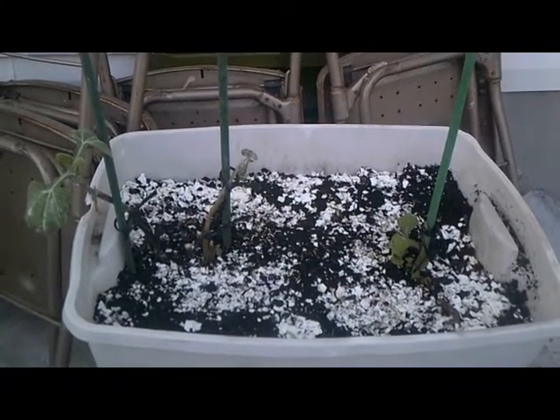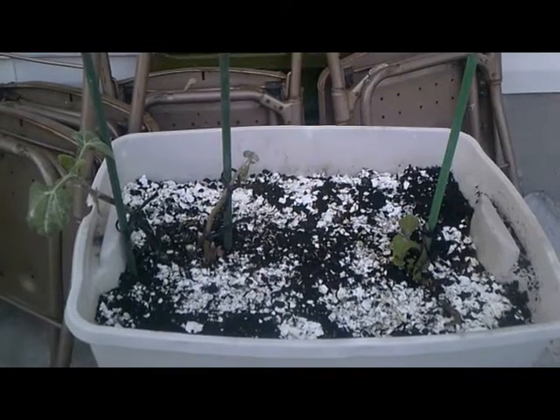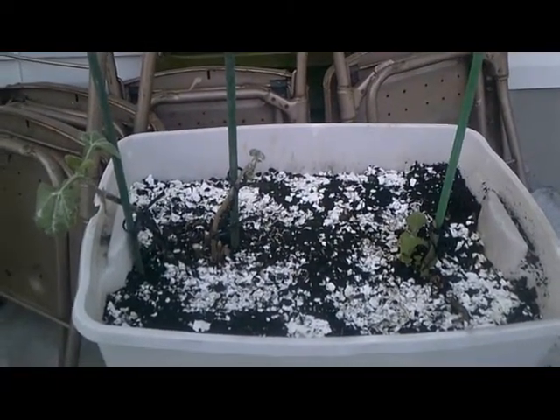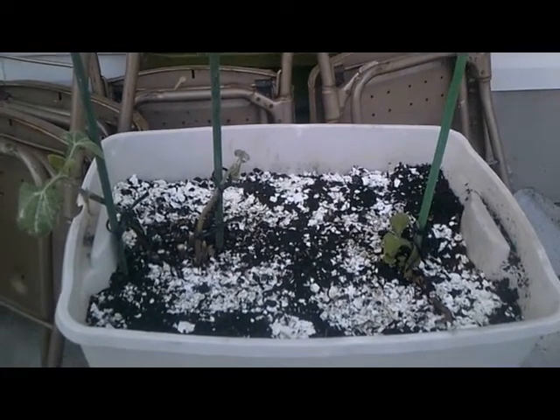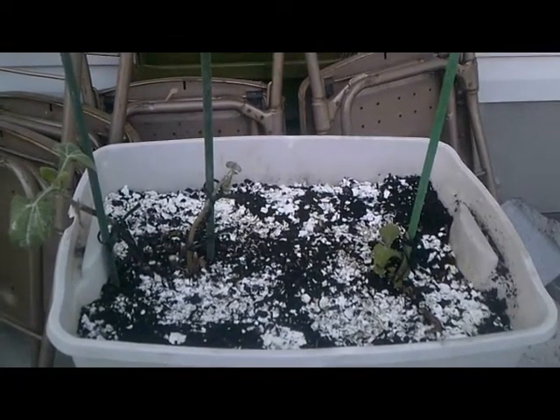There is some yacon planted in a little bin. This is really one of my favorite things in the garden. It kind of looks wimpy right now because of the sun and heat and the madness going on with the weather, so hopefully it will pull out of it soon.